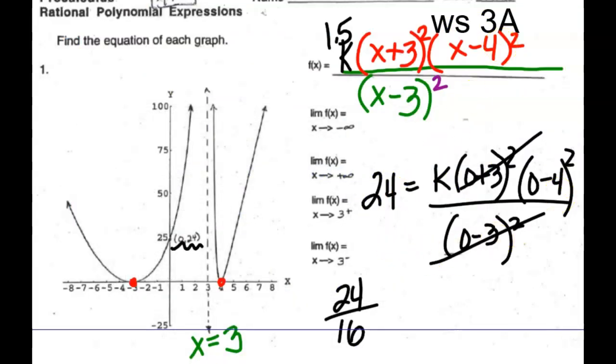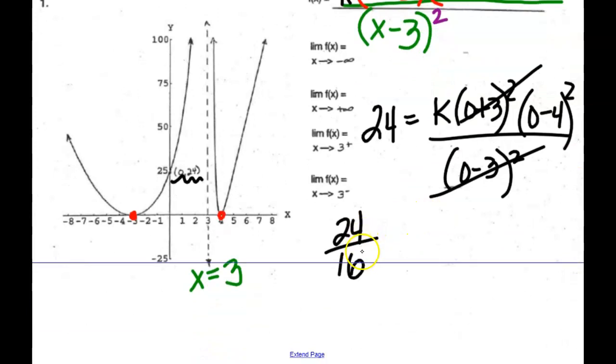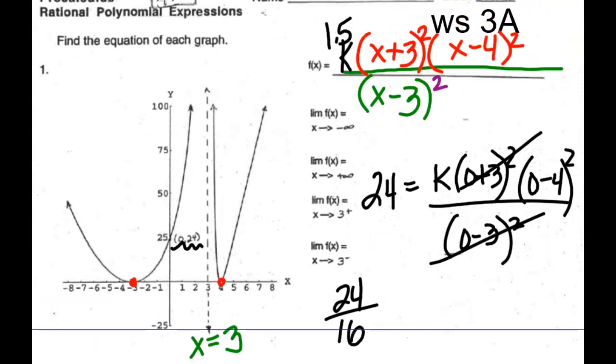Let's try another one. Now, one more thing about this one. This is something you guys are still struggling with from the polynomials. What is the degree of the top, guys? This is an x squared times another x that's squared, right? So that's an x to the 4th up top. What is the degree of the denominator? X squared. Do you remember how to decide end behavior for a top heavy? You would have to divide.